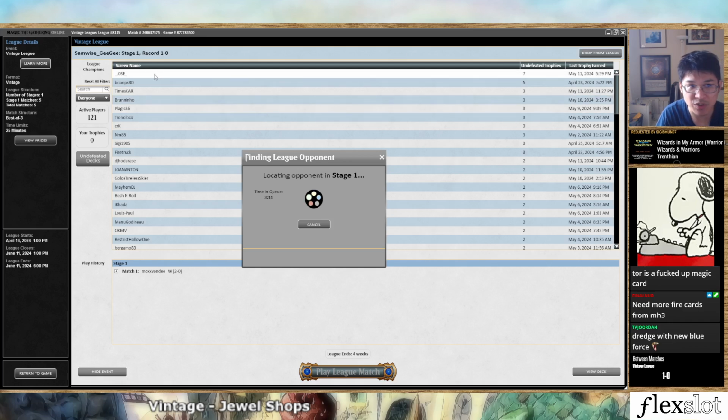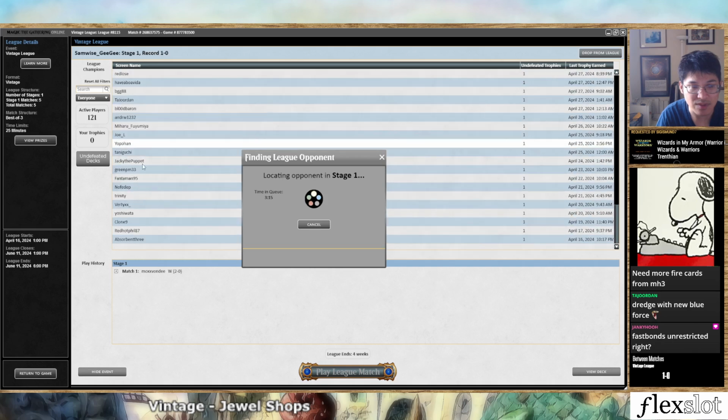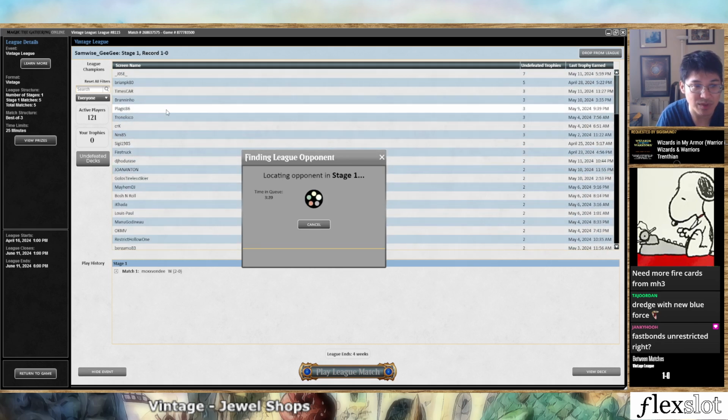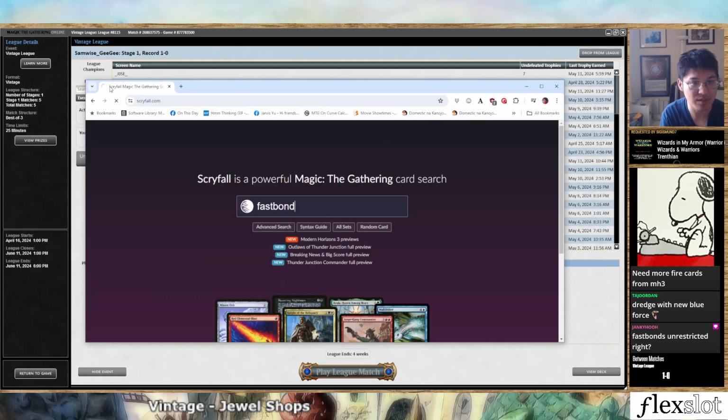Also, Jose is crushing, 7 trophies. Although I guess there doesn't appear to be a lot of... There's only 121 people in this league, so it's kind of slow going. Fast Bond's unrestricted. I guess we'll check. Fast Bond.